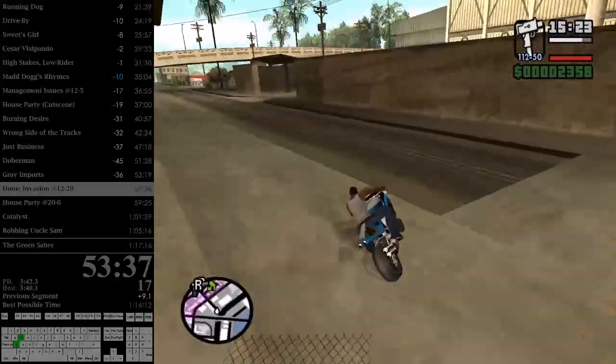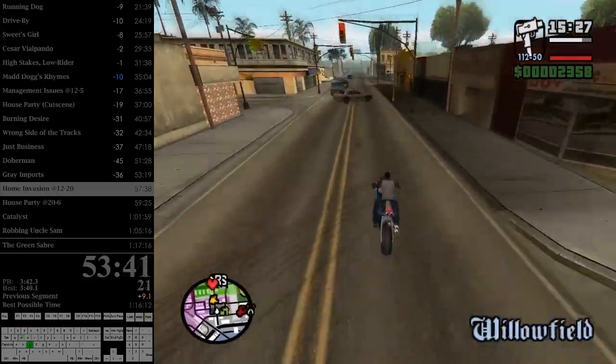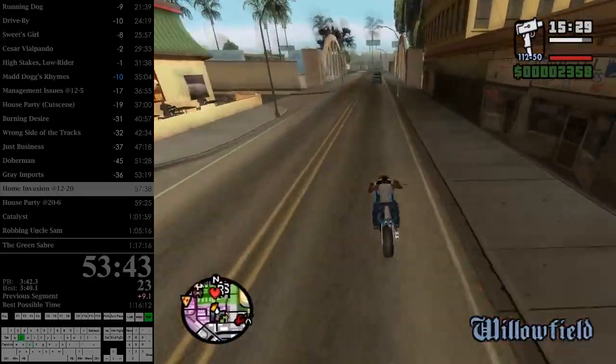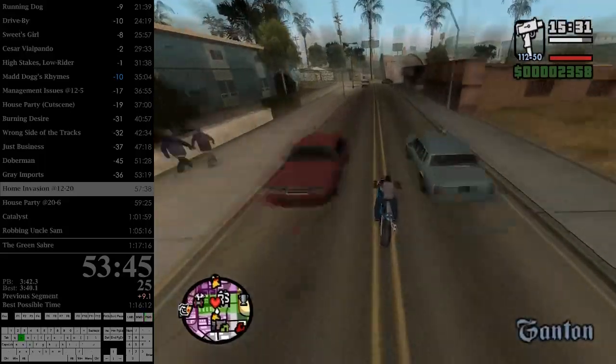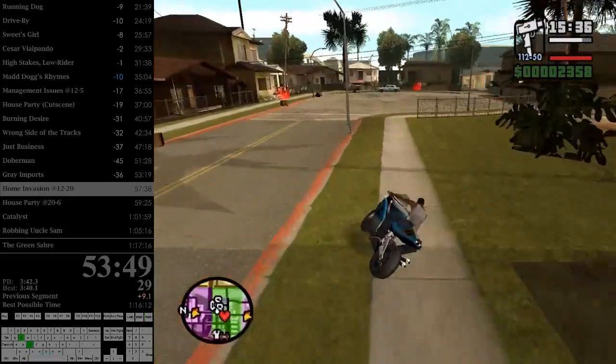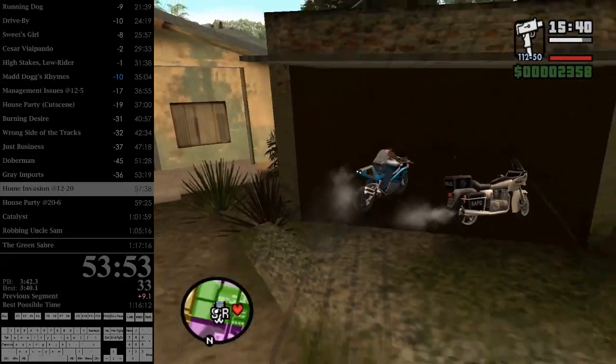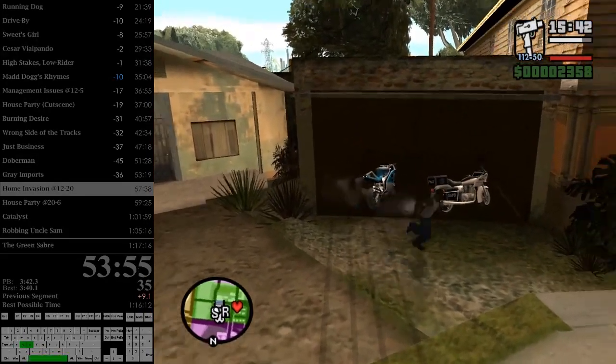If you get a flat tire, I just get off the bike and then I run around to the arms dealer, and then I just continue to run through the open compound to the PCJ bike that's there. And then I get on that, and I run them over with that, and then I park that in the garage here.